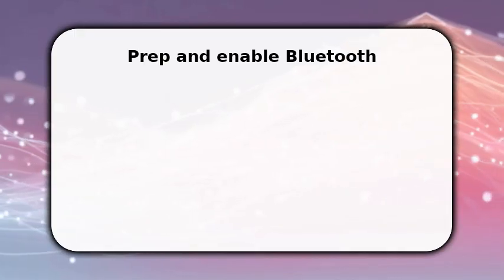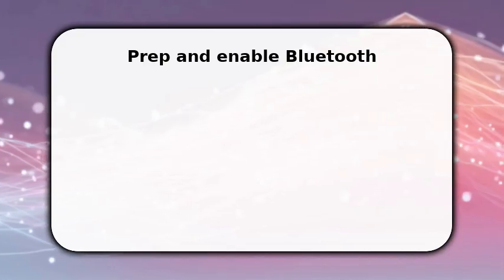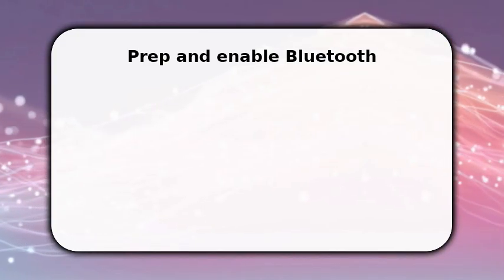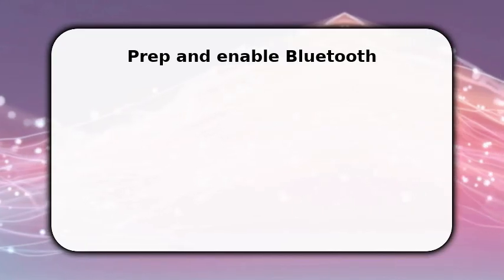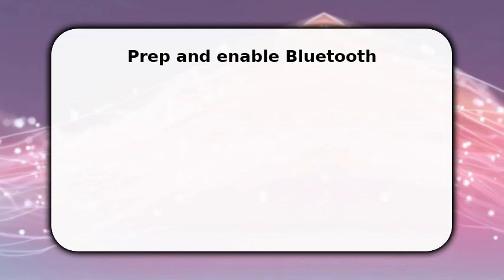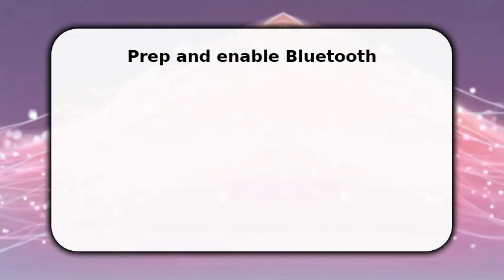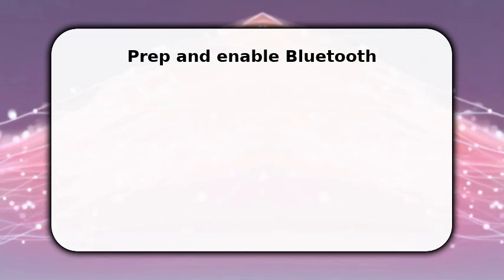Next, enable Bluetooth on both devices and set the receiving device to visible or discoverable. Make sure device names are recognizable to avoid pairing the wrong gadget. Pair the two devices if prompted. Once paired, you're ready to locate the video file and start the transfer from the sender's file manager.